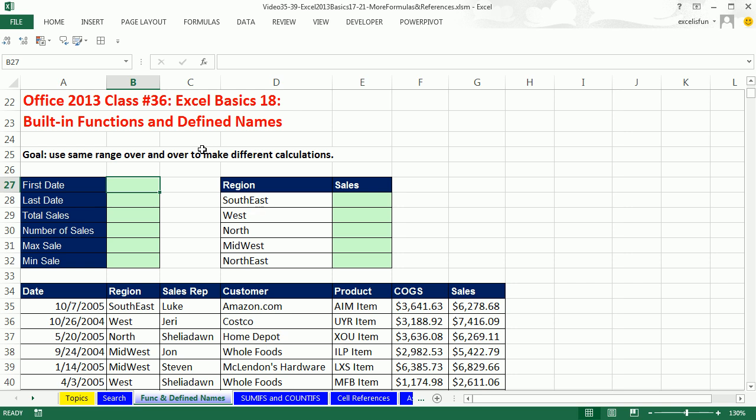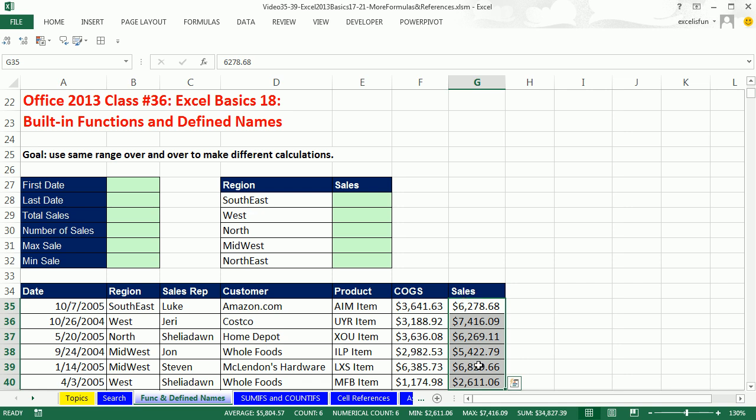But if you have a situation like this, we have a huge data set, and we're actually going to be making calculations on the same column. So sales, total sales, number of sales, max sales, min sales. We're going to repeatedly be using this column over and over. If you have a case like that, we can use defined names. And what that means is we actually will highlight the entire column, give it a name, and instead of using the range in our formula, we'll actually use the name. And we'll give it a smart name, the field name, so we'll know that that's for the sales column.